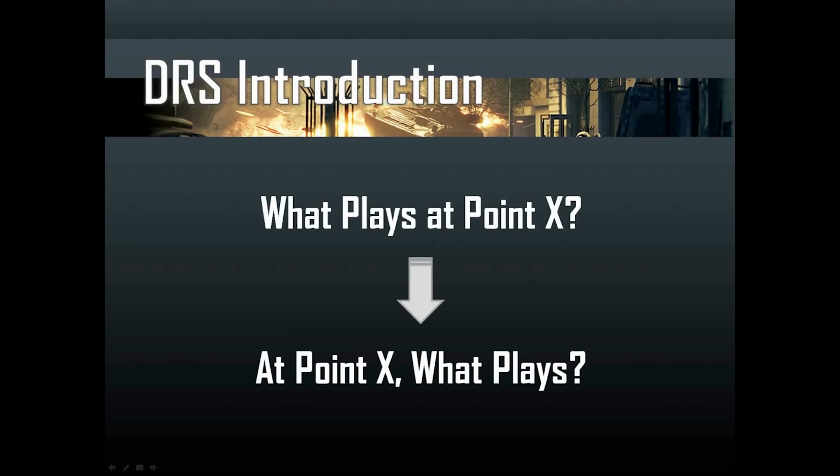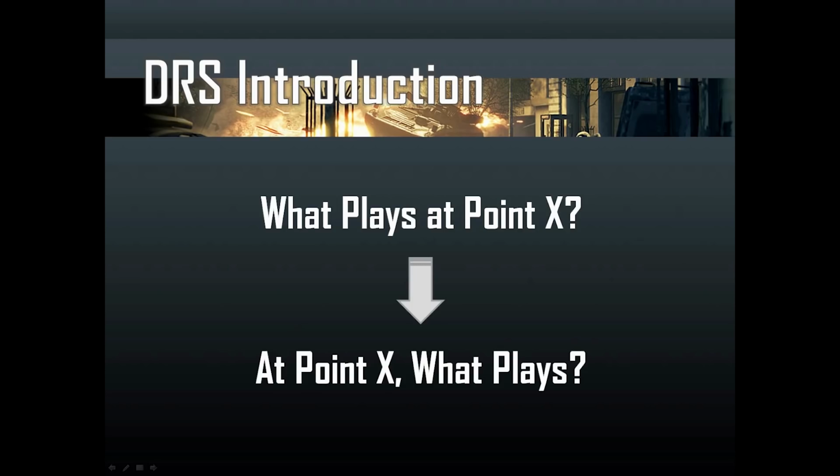Where a scripted dialogue system will play dialogue in one place at one time, a state-based system looks at the state of the world at any given moment and decides if a line of dialogue should be played, and if so, which one. If you wanted a line of dialogue to fire whenever the player was near a box of ammo, for example, then with a scripted system, you would have to place a proximity trigger near every box of ammo and fire a dialogue line when the player was in that trigger. A state-based version of the same dialogue would poll the state of the world, and if the player was near any ammo box, then it would fire a line of dialogue. One system handles the same kind of dialogue much more simply than the other.